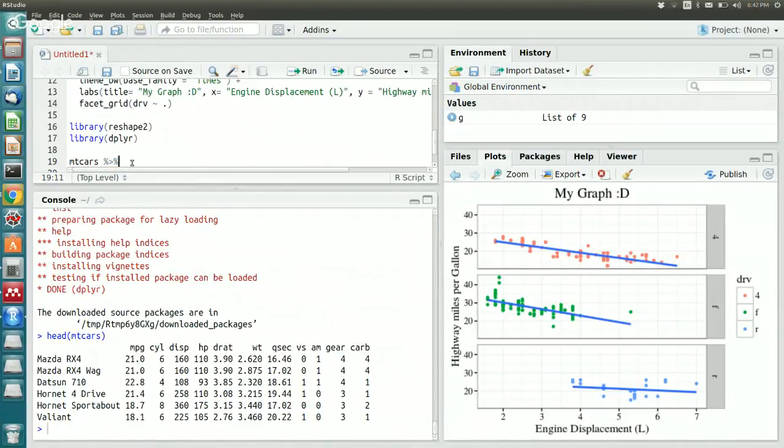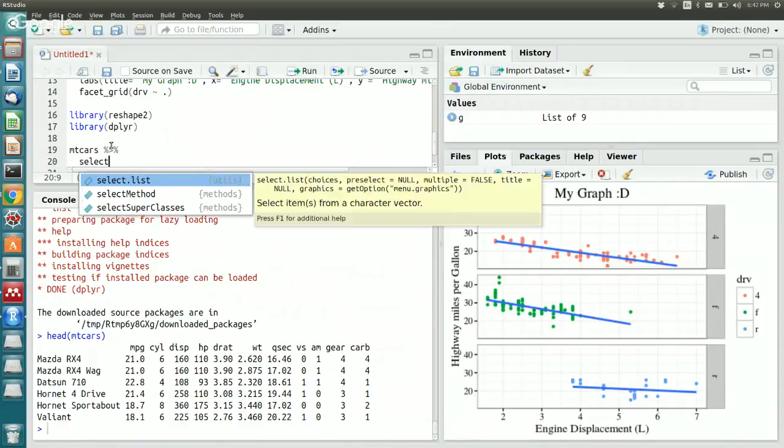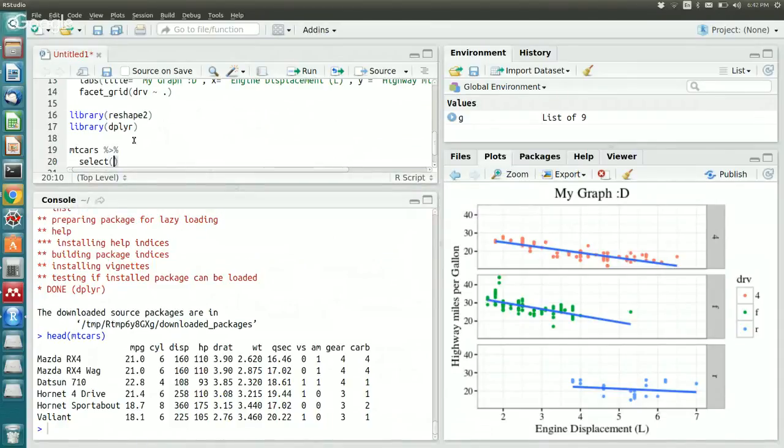What that does is it's saying, okay, take mtcars and then use that data frame, and we're going to select, I think I need tidyr, right?